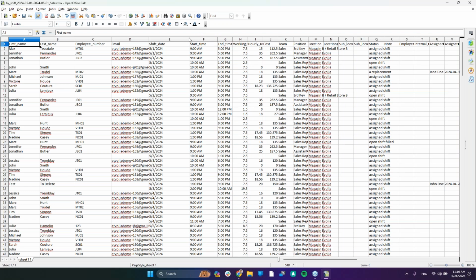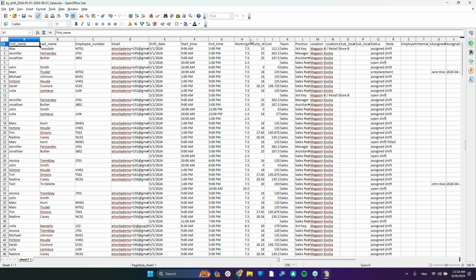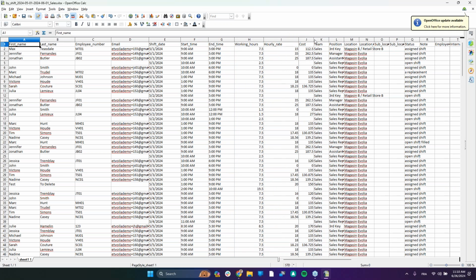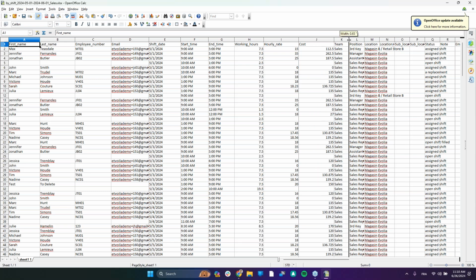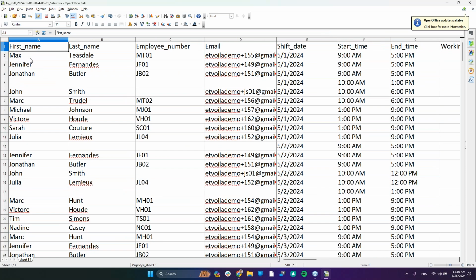But what we've got here, just to show you a bit of a breakdown, is the different fields, the different data points we could pull out. Let me just make this a bit more visually pleasing for all of you. Of course, bear in mind that this is a demonstration account that I'm pulling out of, so all these stats aren't the best. Most of my employees don't punch in.